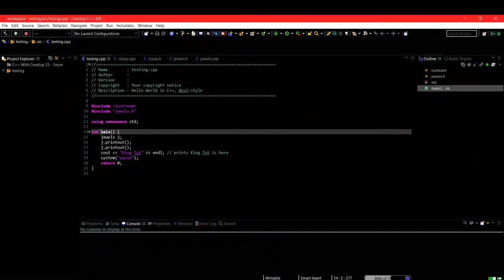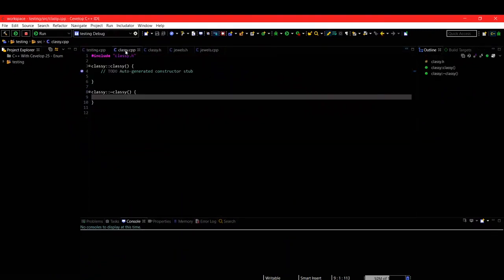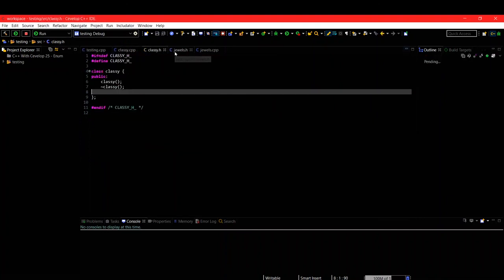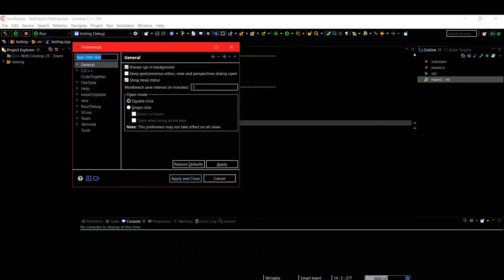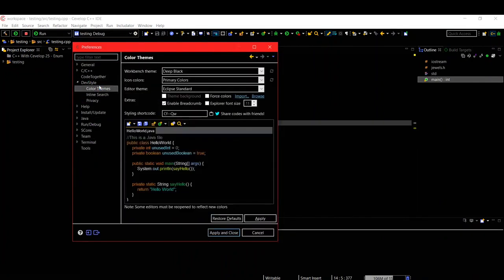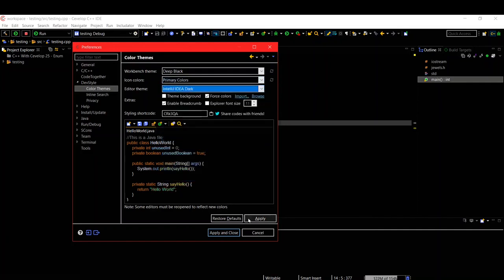I actually really like the fact that, oh, it doesn't even change the theme, huh? That's weird. Let's do preference. Let's go to dev style. It's force colors, I guess. Primary colors. Or no, not primary. IntelliJ IDEA.